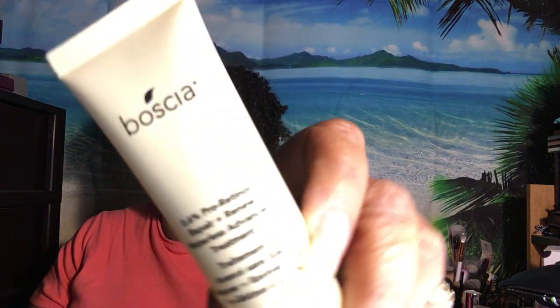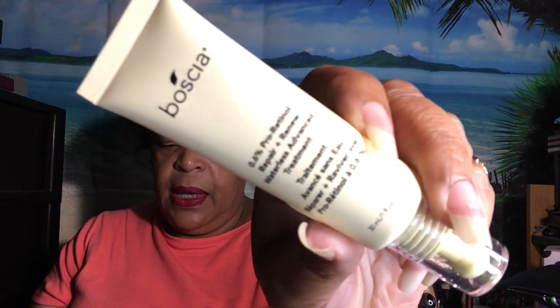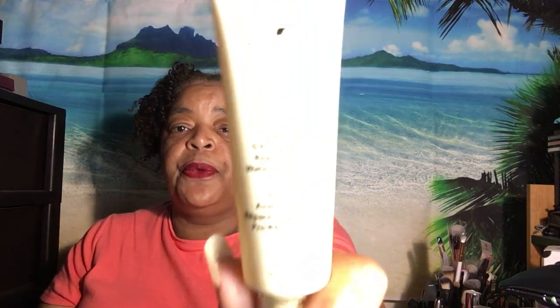The first item is from Bosia. It says that to make your skin smoother, brighter, clearer, dermatologists love retinol. This here has 0.6% pro retinol to repair and renew — a waterless advanced treatment. This is for your face. This is $48, so this is one of our full size items.